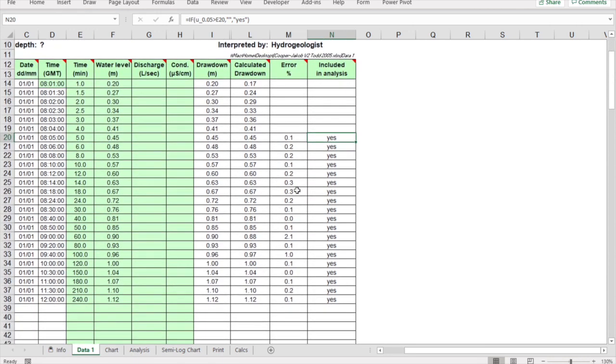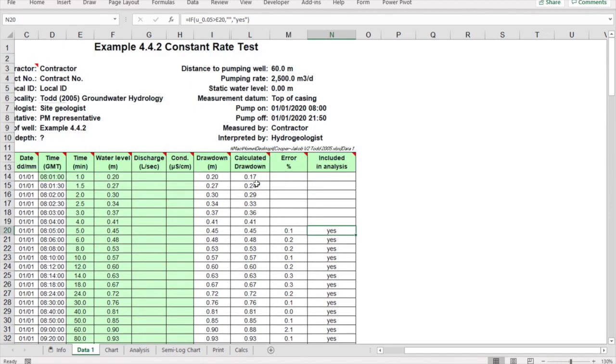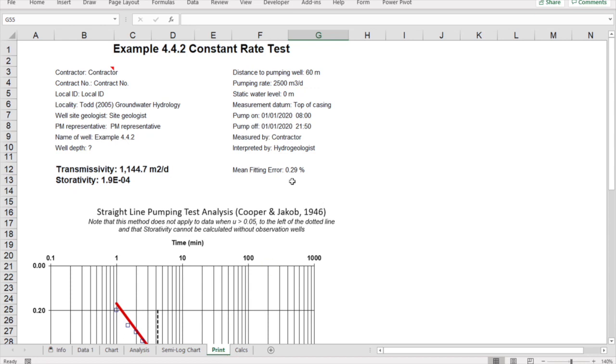Now, the points which are above u equals 0.05 are not included in the analysis of our overall error. If we go to print, you can see the error here, the mean fitting error of 0.29%. And all the information which we entered previously in the datasheet is now coming up here automatically.